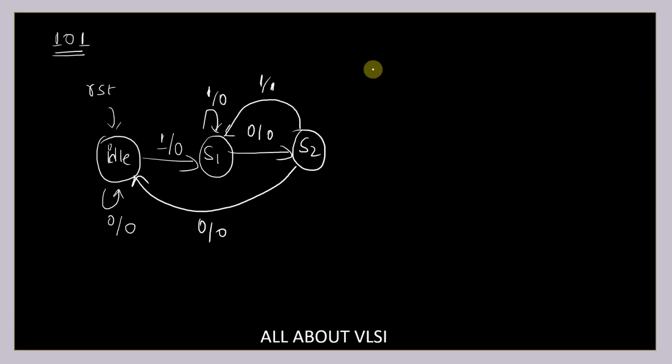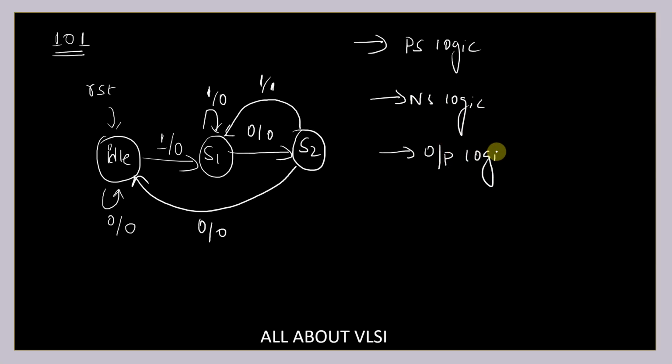And if I implement this in Verilog, I'm going to have something known as present state logic, next state logic, and output logic. So if you don't know about this coding style of FSM, I recommend you go through the Verilog development series, which is already available on our channel.